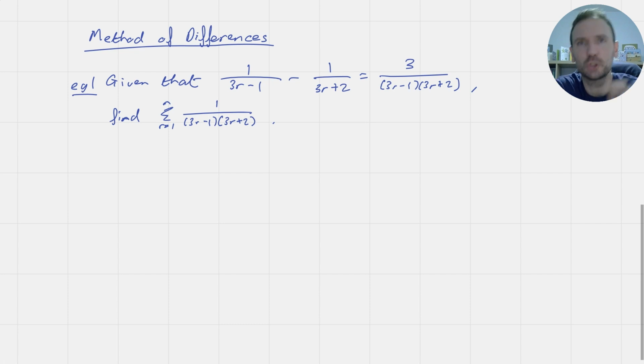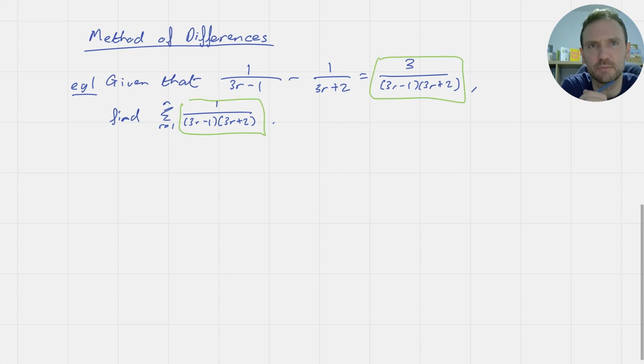Now, two things we want to notice right at this stage. Firstly, there's something in common between this thing we've got and this thing we've been told. And there's still something also different. So the denominator is the same, encouraging, we're going to be able to make use of it. But we've got a 1 on the top rather than a 3 on top, and we can't just forget about that. We need to make sure we're careful and pay attention to that rather than just ignore it. Otherwise, we'll get an answer that ends up being 3 times too big.